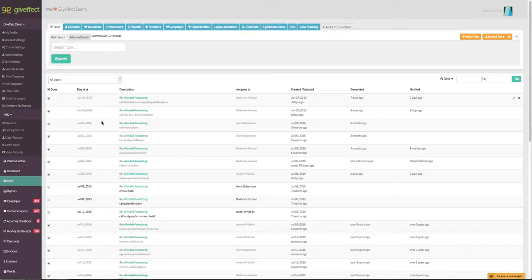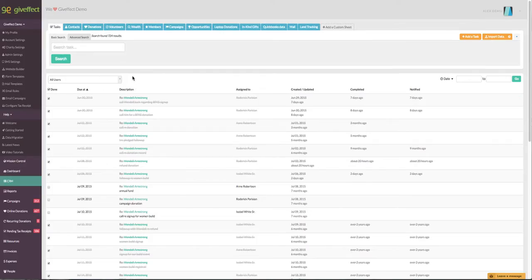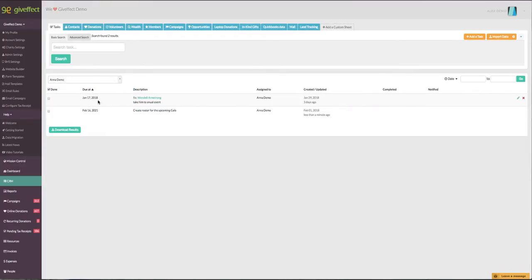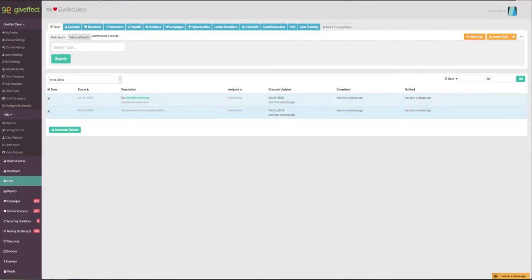And so Anna will receive an email alert saying that the task has been assigned. It'll look like so. If Anna is logged in and she wants to see all tasks assigned to her, she can drop down and find her name and she'll see the task. Once she's done, she can simply click it, and it will mark the date stamp and time that she's done. You will receive an alert as an admin indicating that that individual followed up on that phone call and completed it. It'll show who it was created by, assigned to, and the due date.